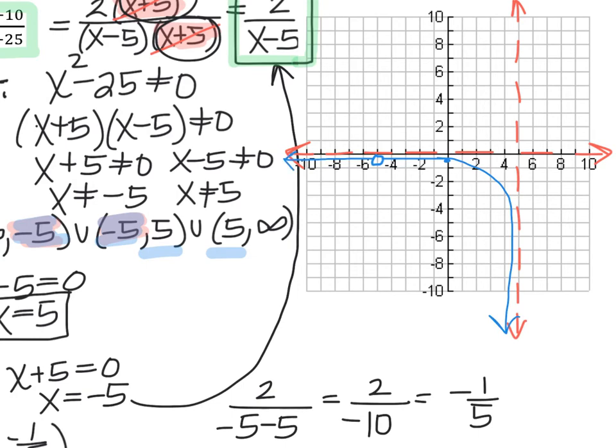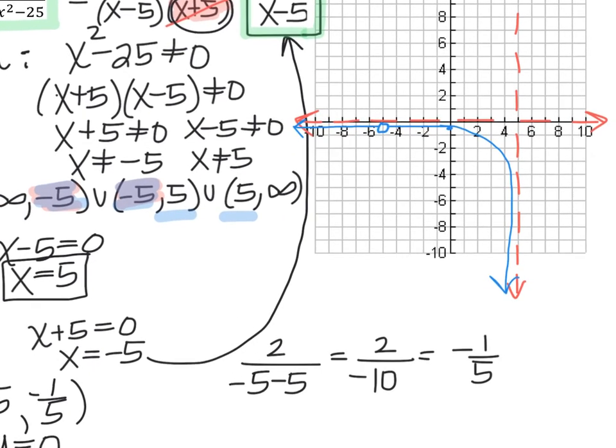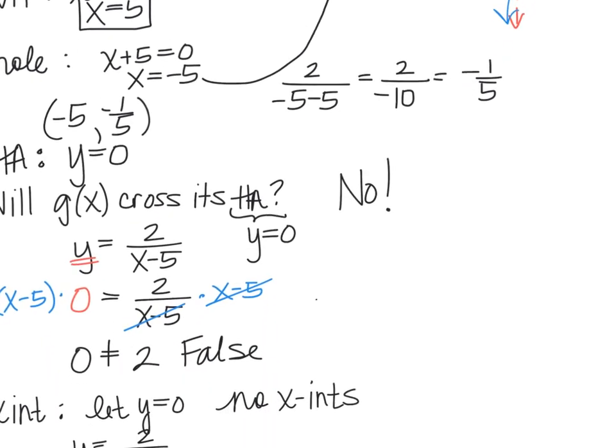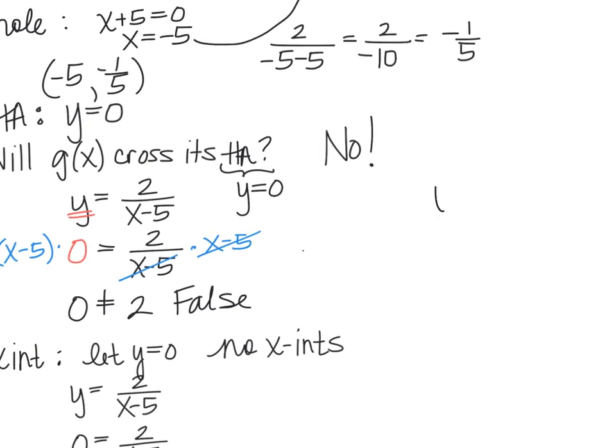But then, because of the domain, I know there has to be more to this graph, either up here, kind of in this first quadrant area, or down here in this fourth quadrant area. We know there has to be another branch. So let's go ahead and make a table and get some y values. We'll plot some additional points. So the last part here would be making a table.